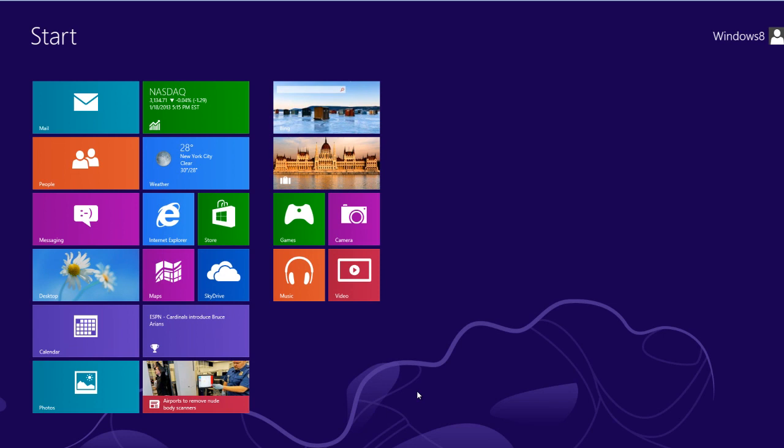Next up, I wanted to talk about a new feature of Windows 8, which is the hot corners. The reason they're called hot corners is because you bring them up by putting your mouse in any of the four corners on your screen. So if you put your mouse in the top left or the bottom left corner of the screen, what you're going to bring up is the switch list. The switch list is going to bring up a bunch of different programs that you've already got open. It'll bring up a preview of those programs, and then when you click on it, it will switch you over to that program.